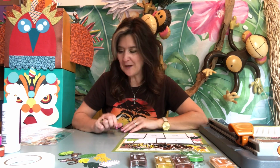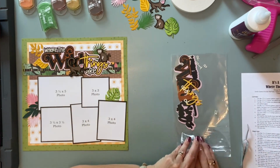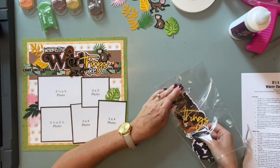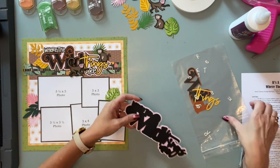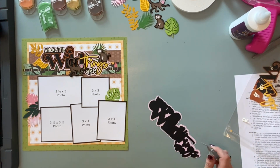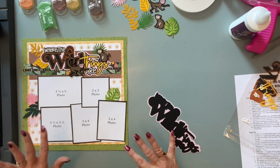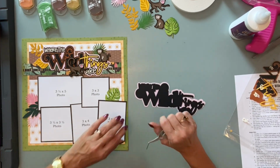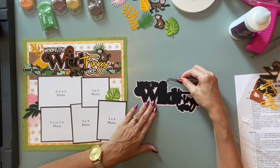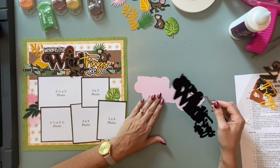All right, so the last thing we have to do is the title, and then we can put this page together. Now this title has a lot of pieces, so bring on your patience. This one could take a little bit of time. So let's pull out the pink base. Again, I'm leaving all of that in there as I go. I know I will lose it, and the rug in this room looks about like the backdrop. So it's like a multicolored rug with pinks and teals and yellows. And when we drop a tiny little piece, it's about impossible to find. So I'm gonna leave what I'm not currently using in the bag so that I can keep it all together.